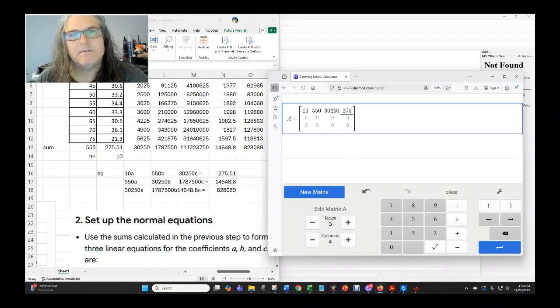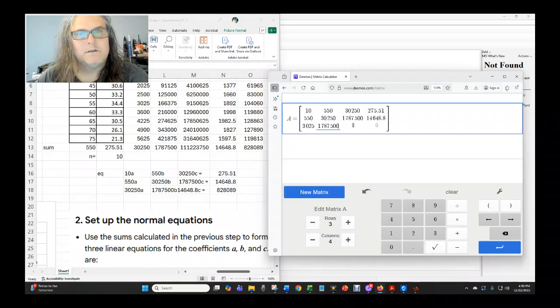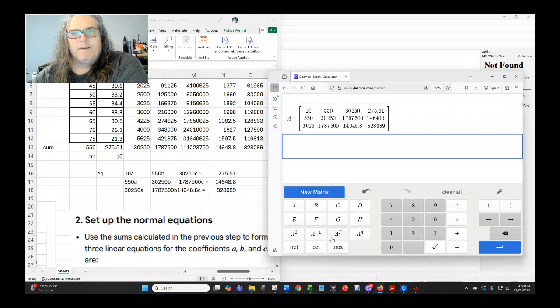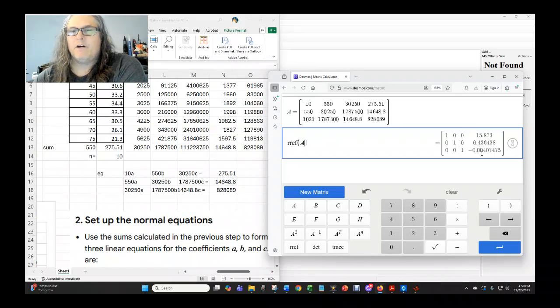And then 275.51, 550A, 30250B, 1787512, 14648.8, 3025, 1787500, 14648.8, 828089. Now let's see if we can get it here. So there are our new equations.